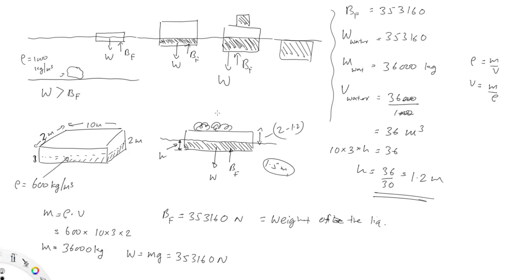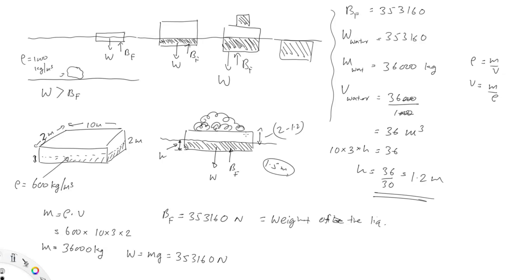So there are different kinds of questions you can ask. Or what's the maximum you can load on this, so that all that 2 meters goes underwater, like about to sink? What is the maximum you can load? Okay, so there are different variations we can do with this. I believe that's enough with Archimedes' principle.